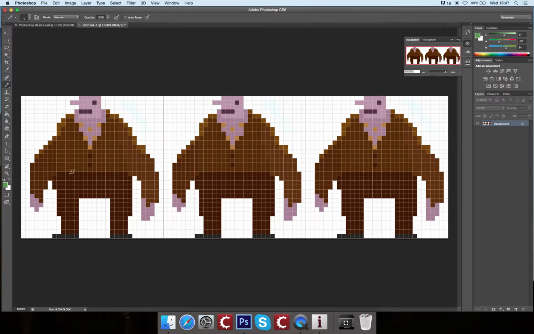So this first one is going to be standing. The second one is going to be raising his left leg, and this one's going to be raising his right leg. So for this, I'm going to use the select tool, and I'm going to draw a little box around his leg. And I'm going to go back to the move tool that I was on before, and I'm going to raise his leg up a little bit, like that. Now you could go in and make it look all pretty and add shading and stuff like that, but I'm just going to keep it simple for now.